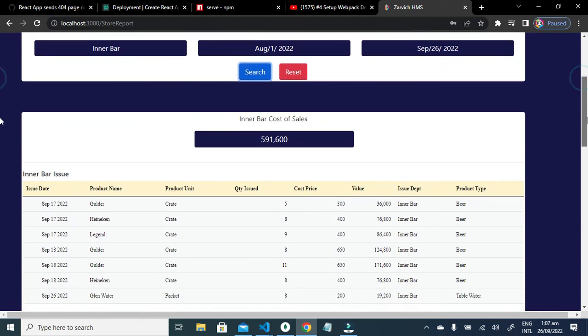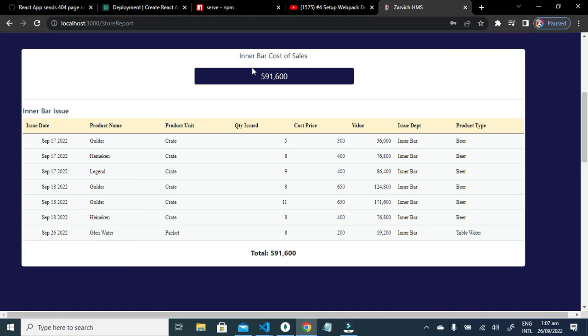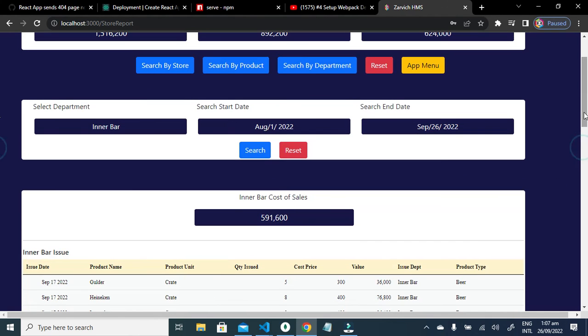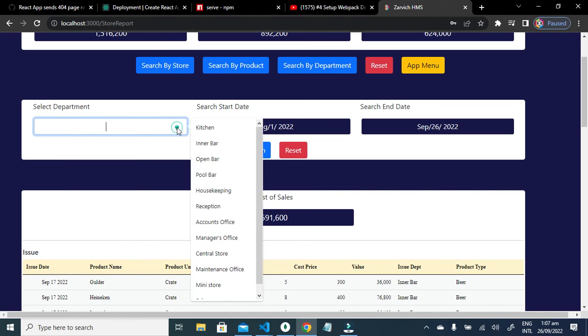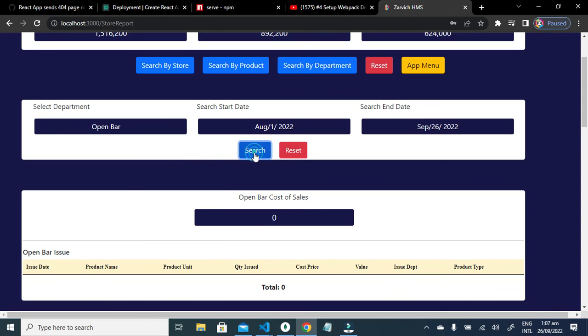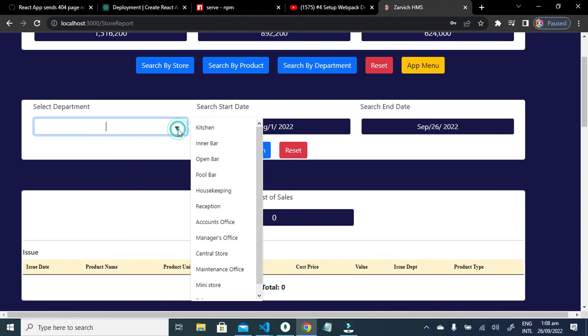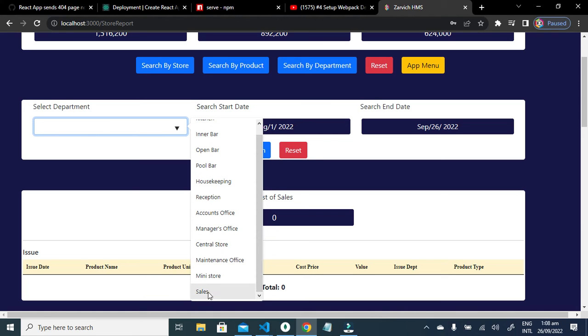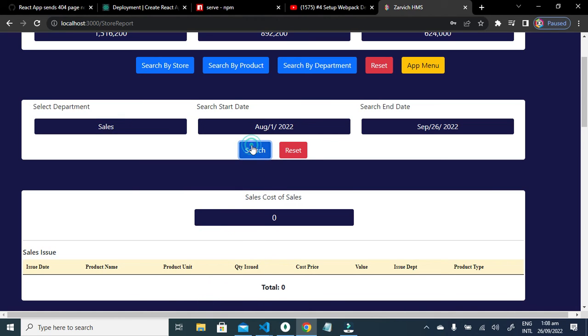Now the inner bar has gotten all the stock ranging from 17th of September up to 26th of September, giving us this total. So this way you can search by departments to know how much of your stock has gone to these departments. Let me see if we have anything in the open bar. Nothing. Okay, so all the issuing departments are here, and I think we registered a new one called sales, and we did not issue any product to sales.